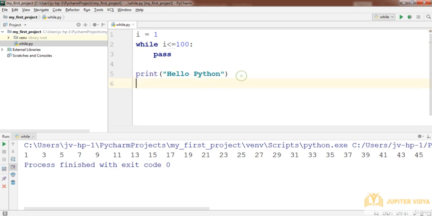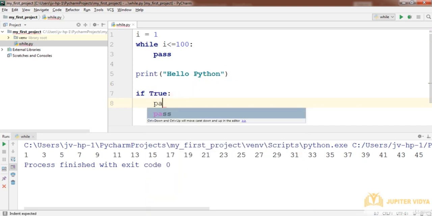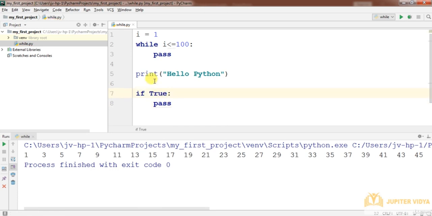Like in a condition also we can use it, for example, if some condition here, but we still have to think about the logic, so write pass here. Remember, we cannot leave this block empty, so we must have something here, pass. So this is a very useful placeholder. In while we can use it, in if condition we can use it.